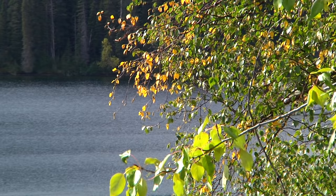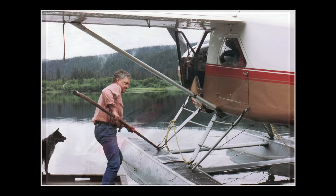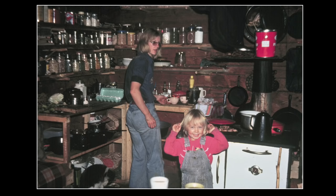We'd have a plane at that time, probably about every 3 months. And if we were lucky, a little bit sooner, so we'd get a newspaper, a few things from town. My mom used to buy like a box of O. Henry bars and make them last for about 6 months. I'd always get so excited when she'd give me one.